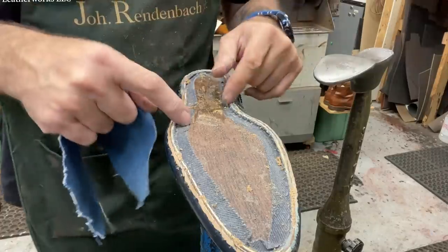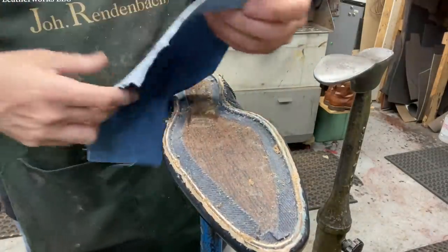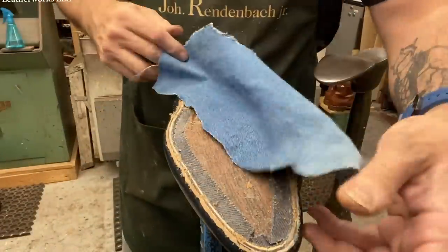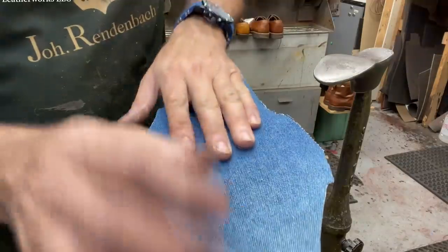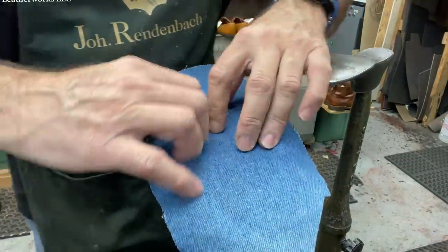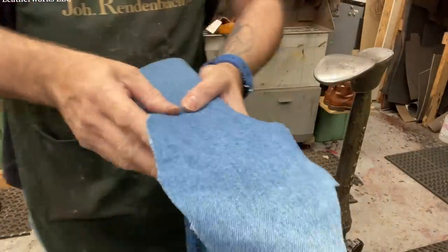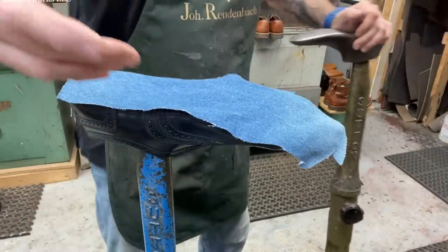Now, at this stage, what I'd like to do before I sew the welt on, I put a piece of fabric down, like a canvas. This is just blue jean. You can use any kind of material, something heavyweight preferably. So what I do is I glue this inside here. This is a bit of an overkill, but why not do it when you have it undone, when you have the chance to do it.